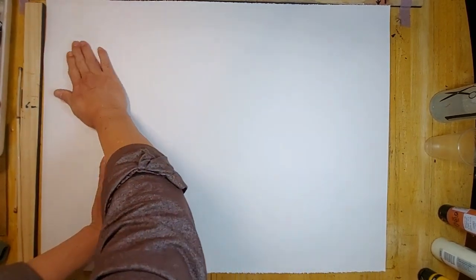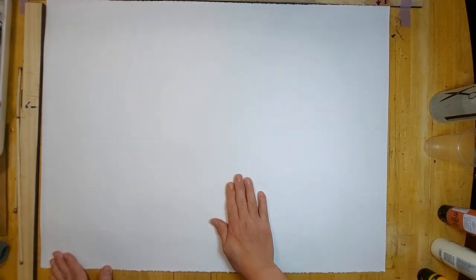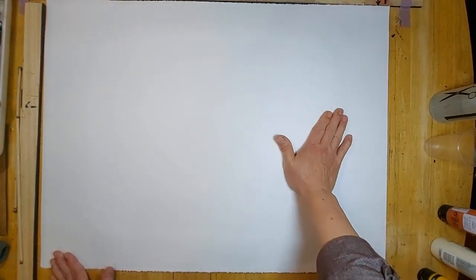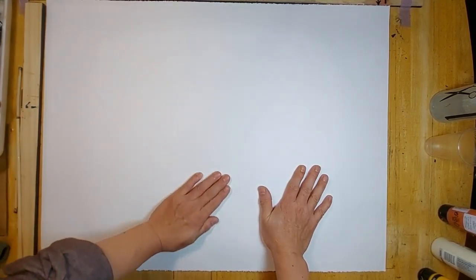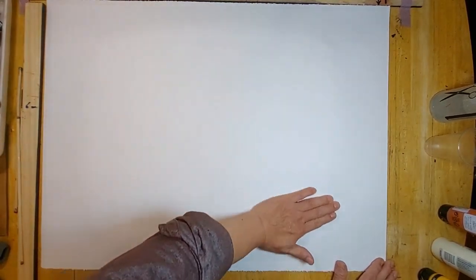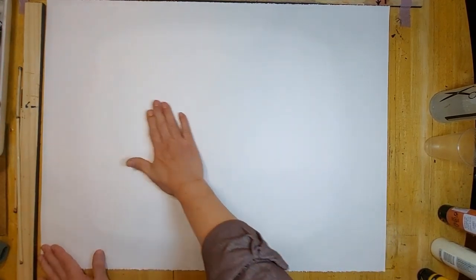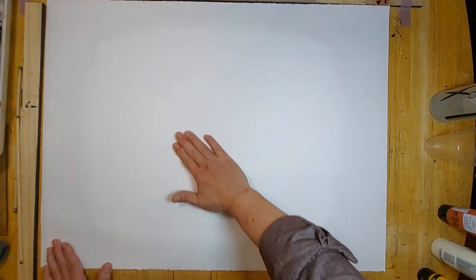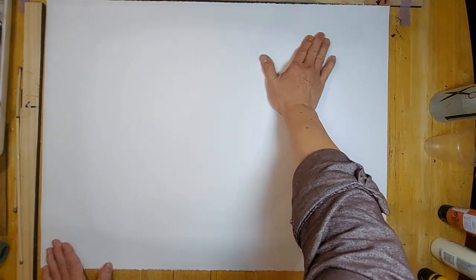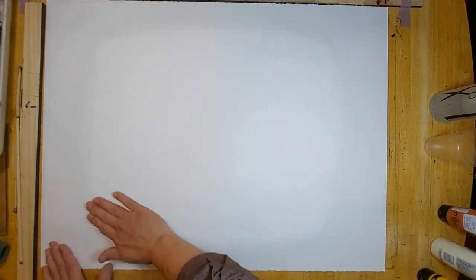Now this last sheet of paper is not Arnhem, this is Stonehenge. I think I used up my last sheet of Arnhem. Now this is a different paper made by Legion, and it has a smoother, almost like a Bristol kind of finish, and it's a little heavier, not much, but it has a little more body. It's a very good paper. I've been using this for a very long time, and it's not that expensive if you compare it to the European papers. So I'm going to start using Stonehenge paper from now on, because I have used up all my Arnhem 1618.